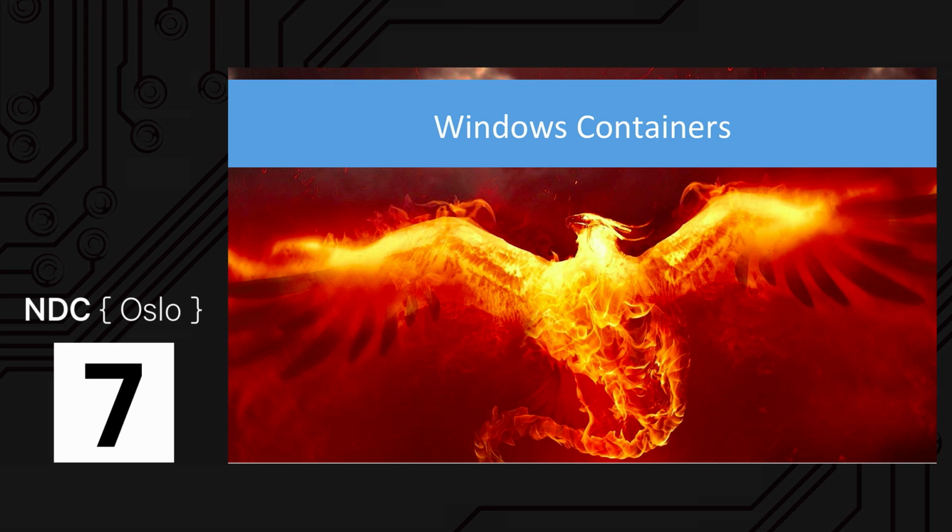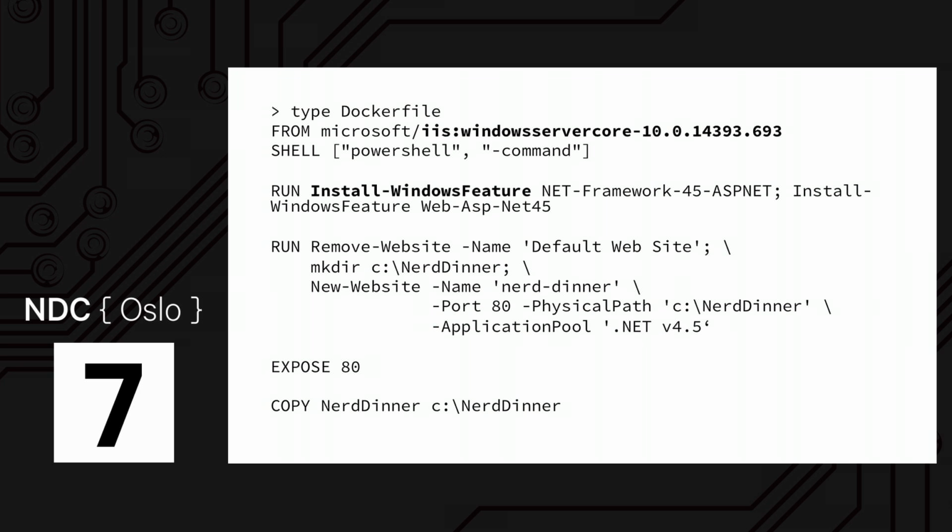We also now have Windows containers. Like we have Linux containers at the beginning, but with Windows Server 2016, we can run Windows containers. Within the Dockerfile, when they get built, you can define dependencies, but Windows dependencies, so IIS. We can install Windows features like the ASP.NET framework. We can configure how IIS works and operates. In this case, creating a new website called Nerd Dinner.